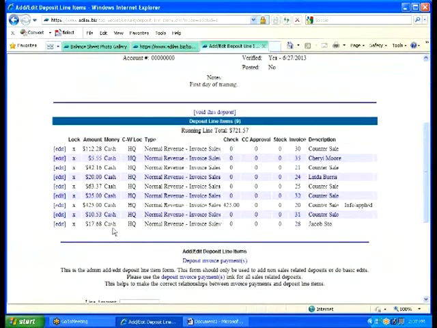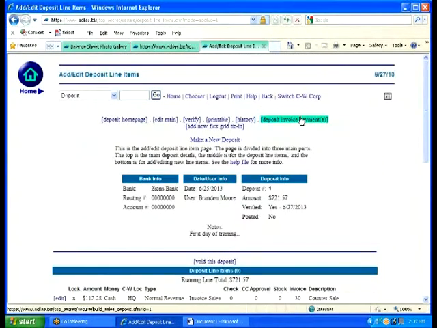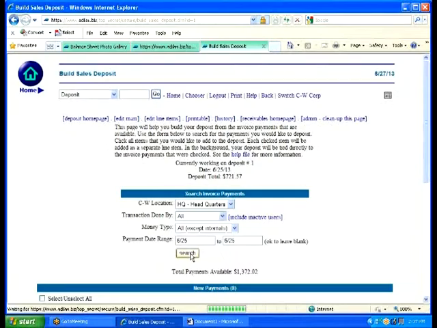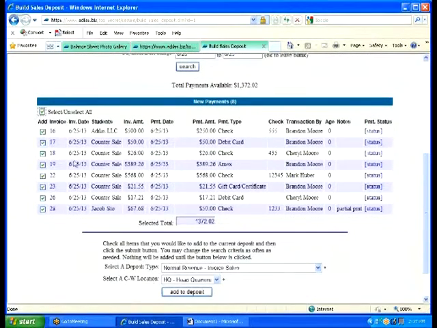Well, ideally, your bank is going to see cash and check and all that kind of stuff together. So guess what? We're just going to add some more to it, and we're just going to go back to 625. I'm just going to pull everything for 625 because I know that there's not a whole lot. I'm going to say select all, and then I'm going to deselect. Nope, I don't want the Amex, and it's starting to adjust some stuff.